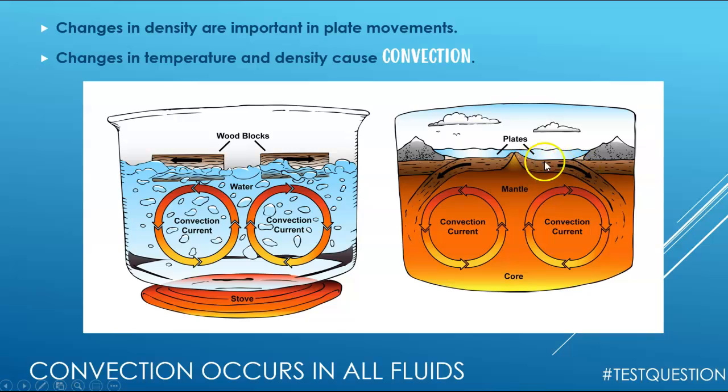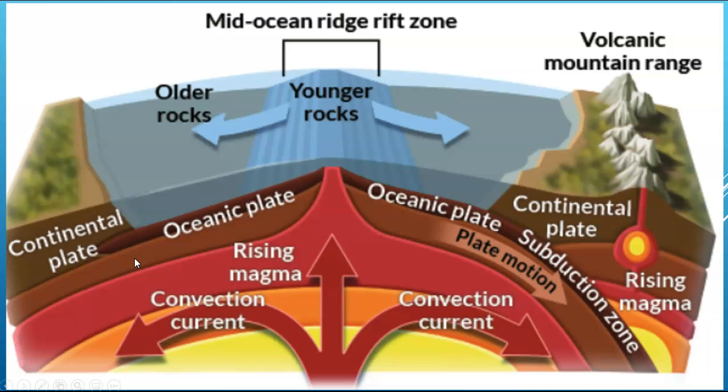Those convection currents are able to move the crust or move the plates that are above them. And so we see this outward movement on both sides of where these convection currents occur. And then upward, sometimes we can even see volcanoes form because that mantle can be so hot, it can erupt out of the surface. So we're going to take a deeper look at convection. If we take a snapshot of the interior of the Earth, we see those convection currents can cause volcano formation. The mantle can also come out and cool down quickly, and that creates young rocks that push away the older rocks.